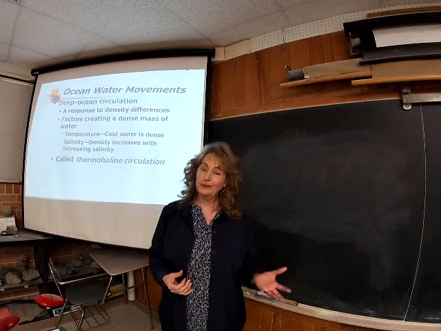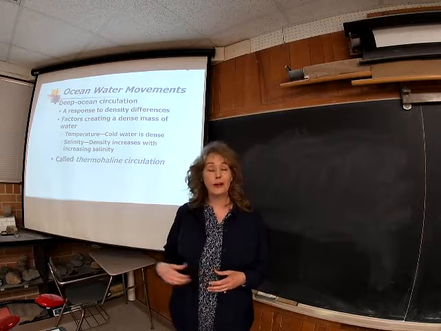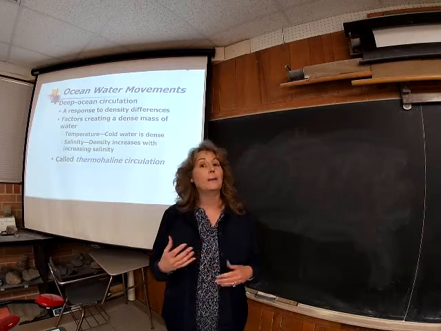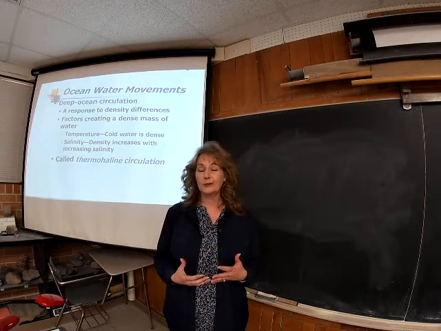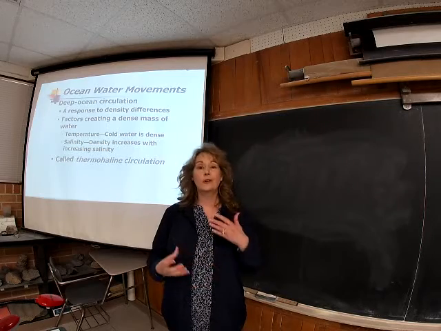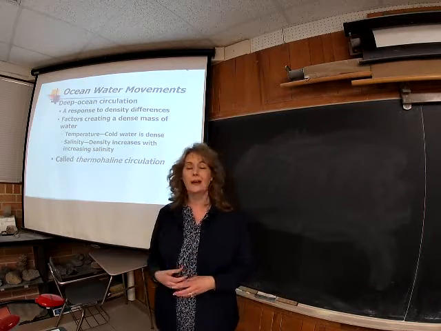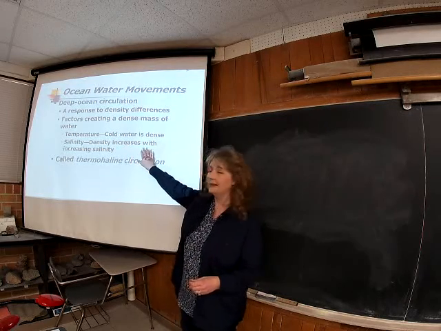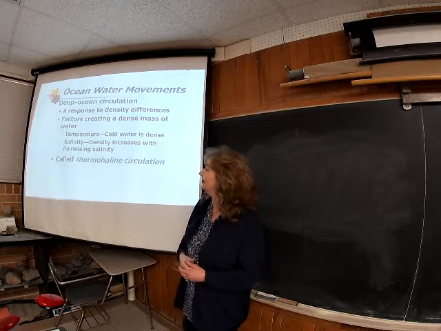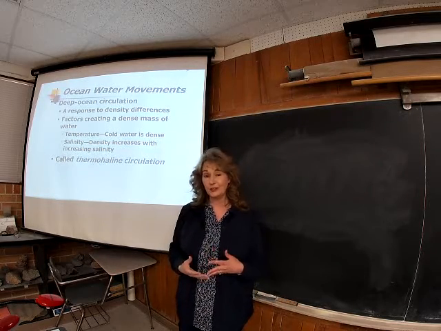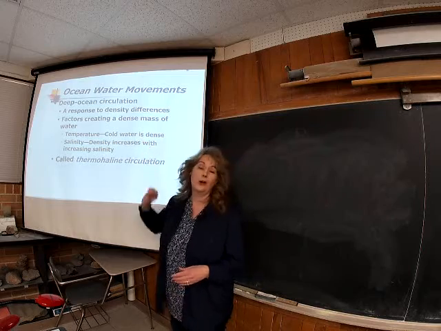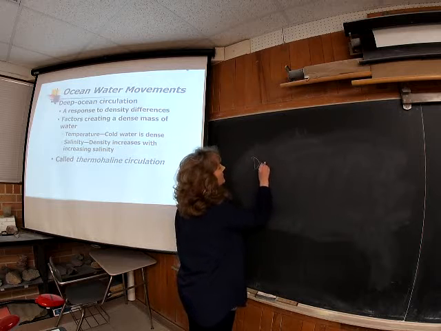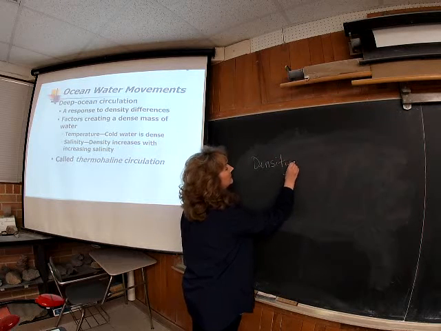So of course, temperature can have an effect on the density of your water as well as salinity. And if you recall, salinity was the amount of dissolved materials, those salts in your water. The more dissolved materials, the more dense your water will be. So density would increase with increasing salinity. And with temperature, cold water would be more dense. So density, we'll just write that up for you. Physical property.